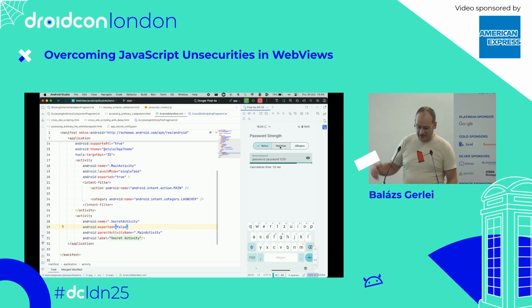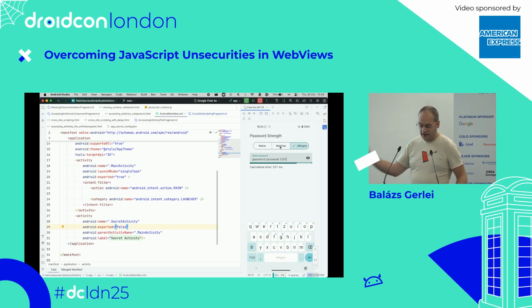So it's basically running the native password strength calculation from Dropbox from a while ago, and also the WebView-based one and the JavaScript engine. Now the JavaScript engine and the WebView do some warm up at the first run, so it's more realistic if I run it again. You can see how much it took to run the password calculation. Of course, the native one is the fastest, but the other two are not too far.